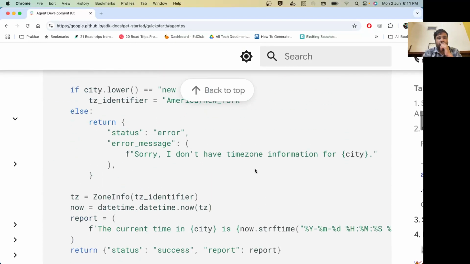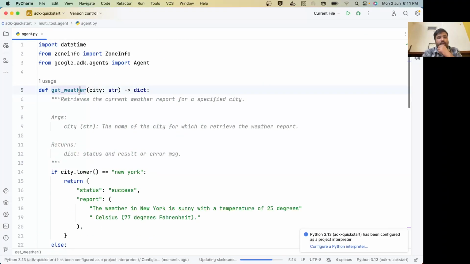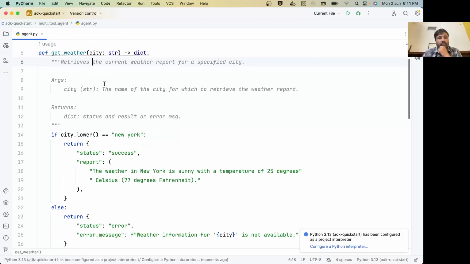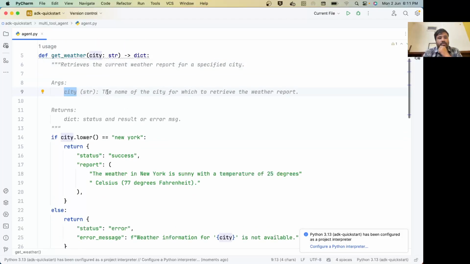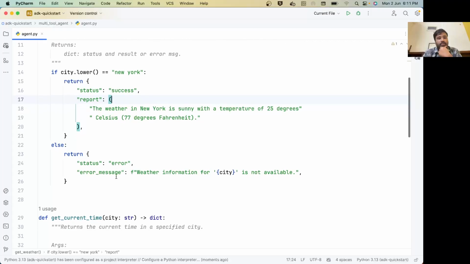Okay, before this, now I'd like to have a look at what this code is actually doing. So it's get_weather, which takes a city and retrieves the current weather report for a specified city. Okay, city is a string, the name of the city for which to retrieve the weather report, and it returns a dictionary with status and result or an error message. Okay, if city.lower() is equal to new york, return success, else return error.